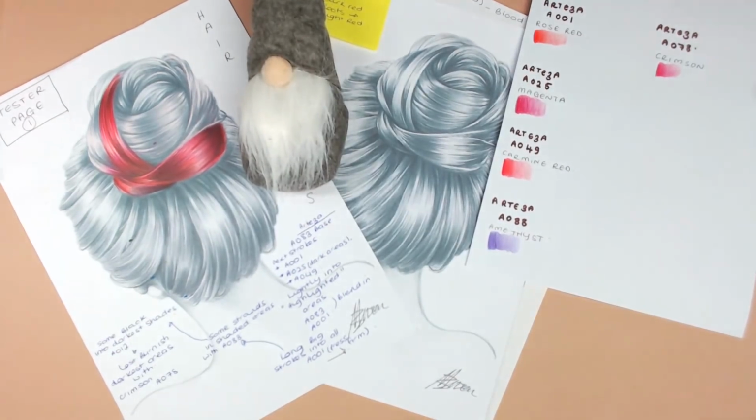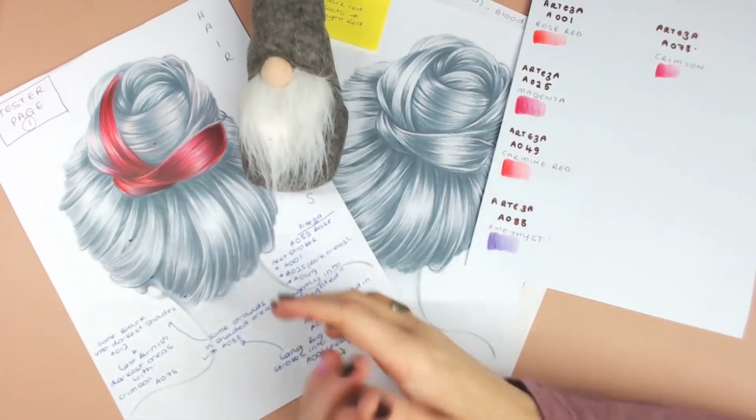Hi, Katrina. Kim, I don't know what it's going to be. I think you just reuse my one that I just put on the side, but he's in the kitchen. So, yes, what we're going to be doing today is our hair.